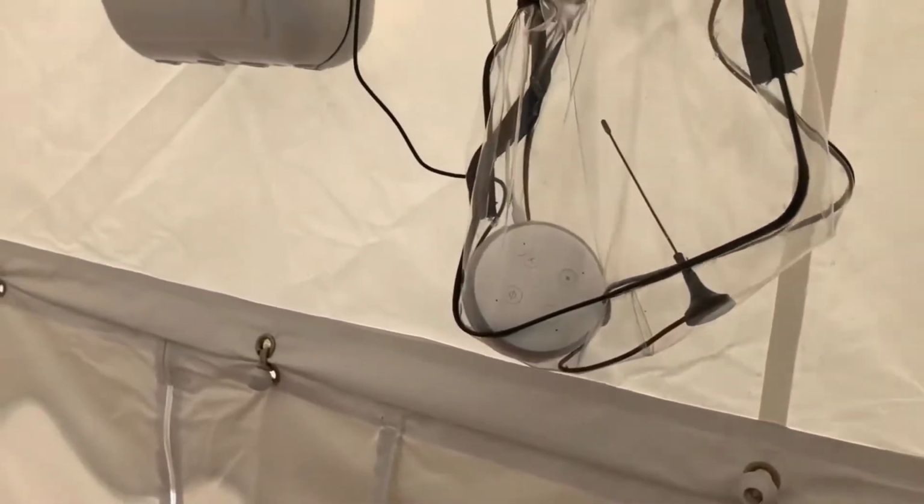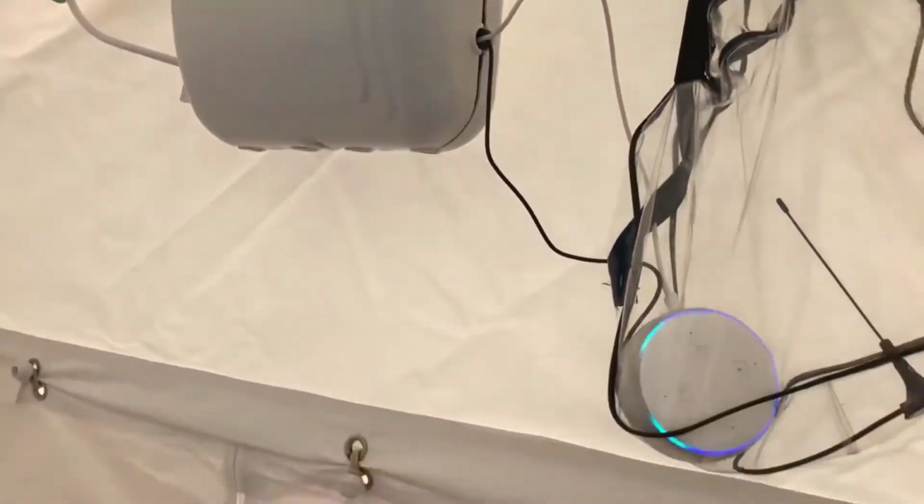So you've got the wireless transmitter that's over there for the temperature. That does go into the kitchen in the house, but I've also hooked up an Alexa and a radio signal.